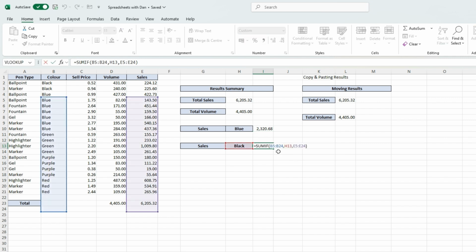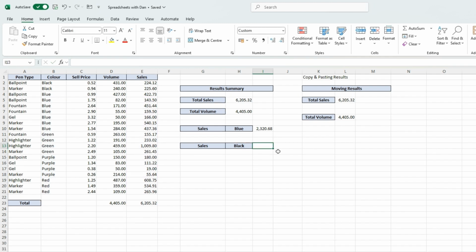After pressing F2, you can see the first part of the formula, which is the blue font, which is for the criteria range, has moved. And also if you check the third part of the formula, which is the sum range, that has also moved. Meaning the formula is unable to return black because black is at the top of the table. So how do we fix this? Let's delete this formula and go back to the original formula.